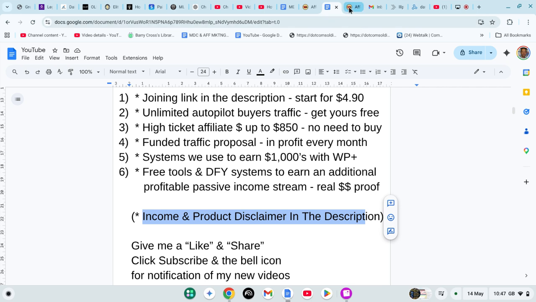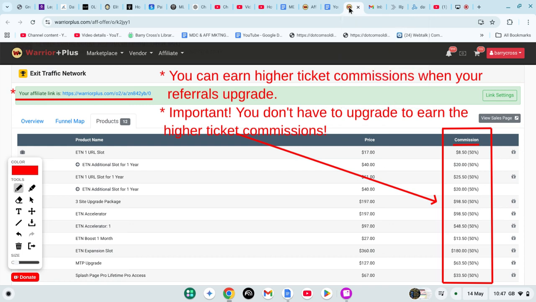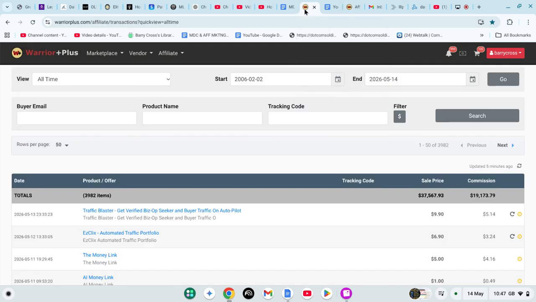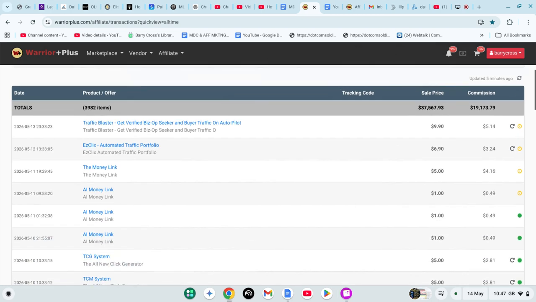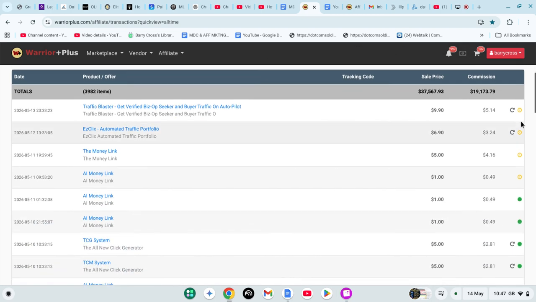So let's take a look at a couple of reasons why this works as an affiliate. Actually, that's the wrong page. So let's go back to this page here now. I'd like to draw your attention down the right hand side here to these circular arrows that say recurring payment. Now what this means is that this member, this referral, has been a member for 31 months in a row.